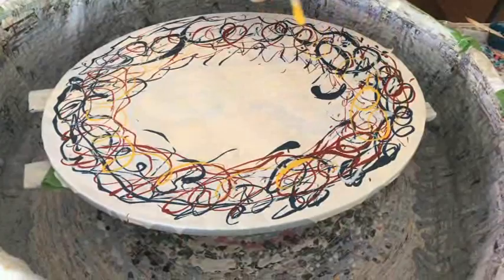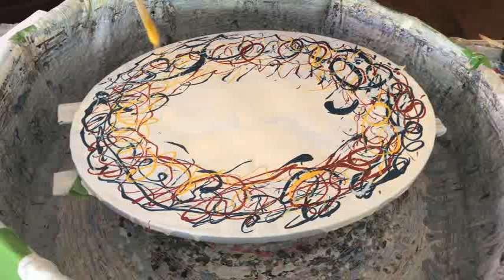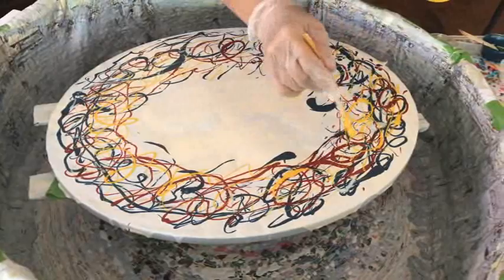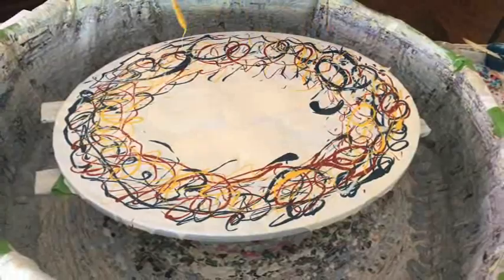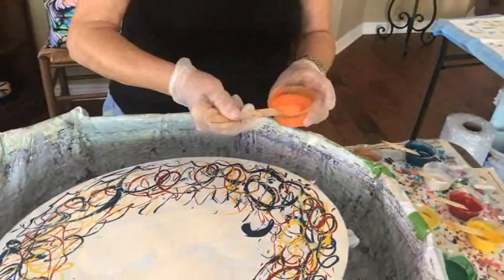It's going to be quite a mishmash — well, that's the object of it, to get a lot of different colors all over the outer edge. Leave me a comment if I can help you with anything — I'm here to help. I get a lot of comments and I try to answer every single one of them. It might take me a little bit longer but I will get there. I hope you learn something from my videos.